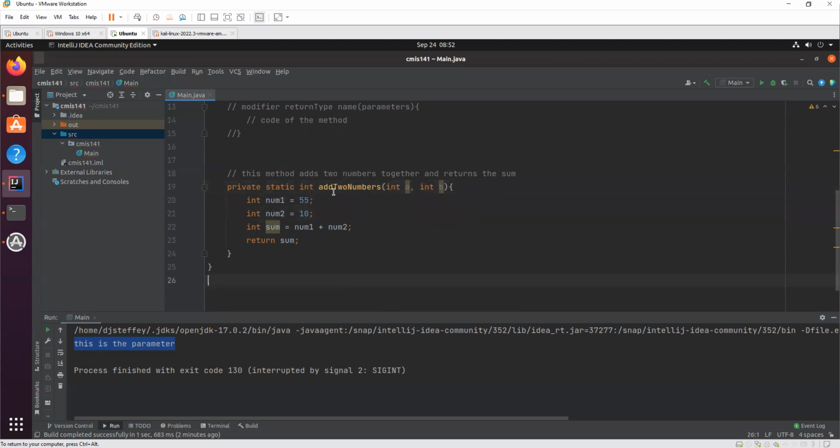So now, since we are the engineer making the method, we are saying we want two parameters. We want two inputs. The first input is going to be an integer, and I'm going to name it a. The second input is an integer, and I'm going to name it b. You're not limited to two. You can have almost an infinite number of input parameters if you want.